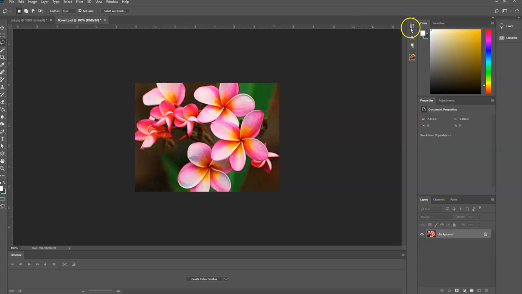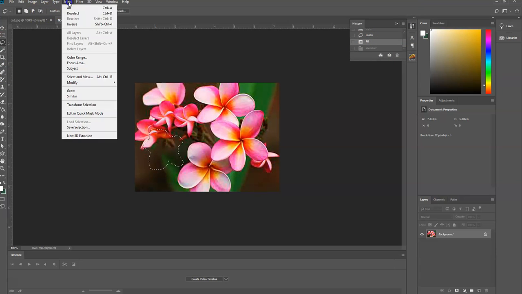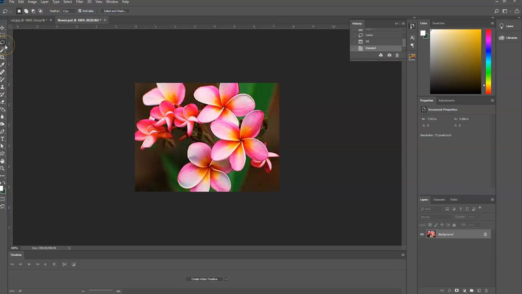So I'm going to go back into history. By the way, don't forget that's how you can go back in history. And I am going to now find the Content Aware Move tool. So the Content Aware Move tool, if you go to where the healing brush, the spot healing brush, that family of tools is, you'll see a thing that says Content Aware Move tool.